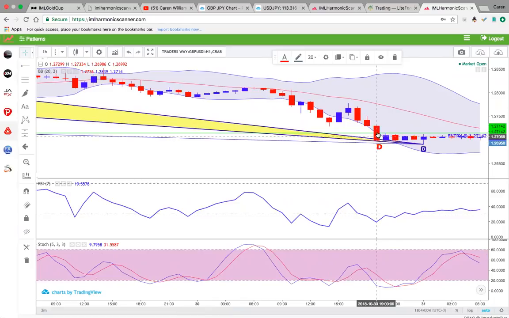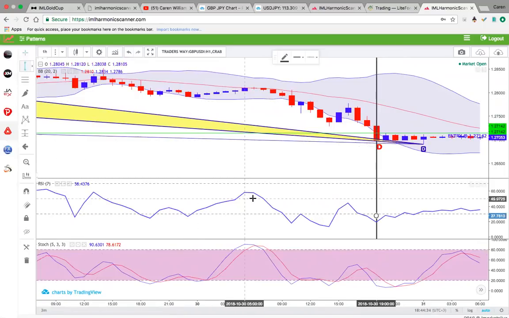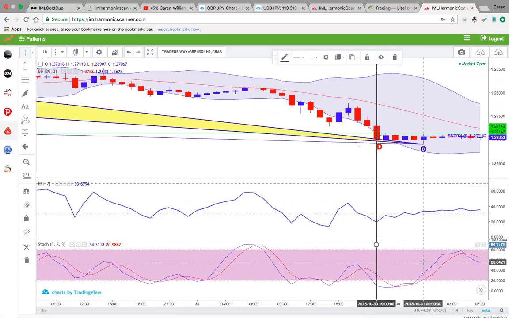So over here, we can see that the candle is closed outside of the Bollinger Bands. The harmonic scanner is calling a buy on this trade. This is an M formation. The RSI, so let's get those vertical lines in so we know what we were talking about, is showing oversold. The stochastic is also showing oversold and actually pointing towards the red line. It's starting to point towards the red line. We would have had all of our confirmations there.